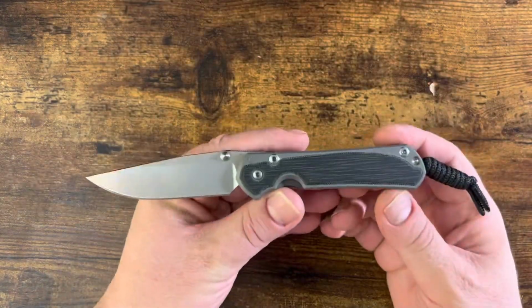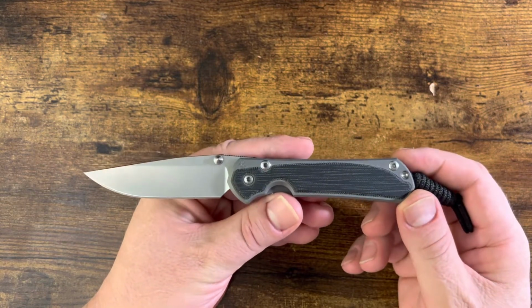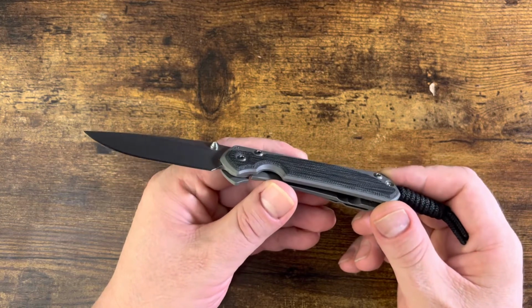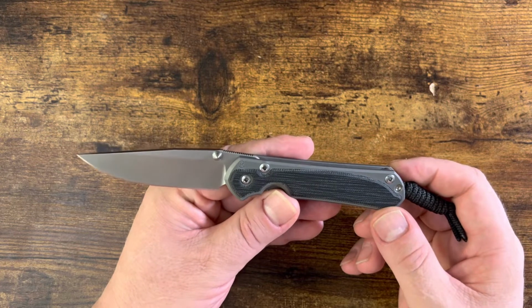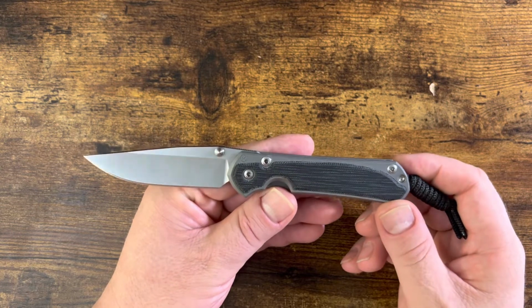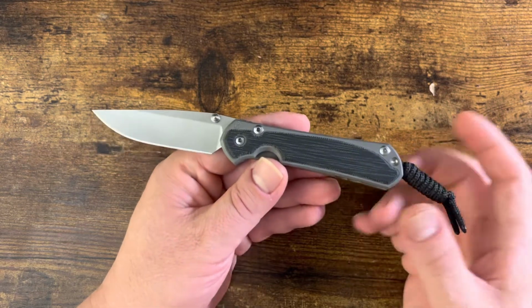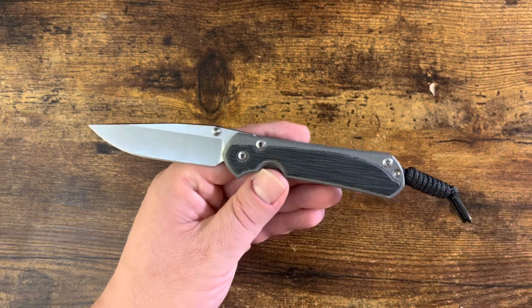High value, high cost. I'm going to say it's worth it, but you have to want it. Like so many other things in this life, you have to want it and think that extra bit of quality, that extra bit of attention to detail, that extra bit of just making everything fit right is worth 2 to 3 times the price of another knife. That calculation is one you have to make personally.